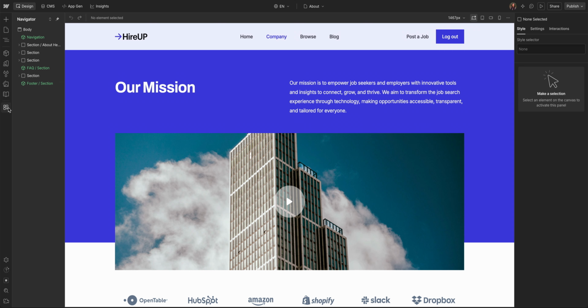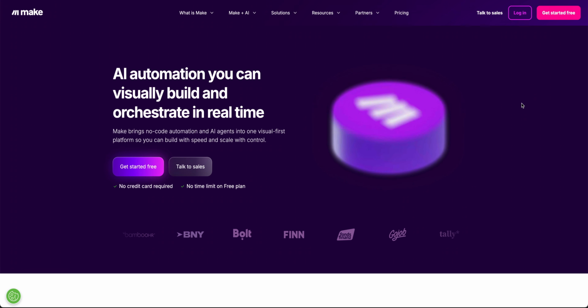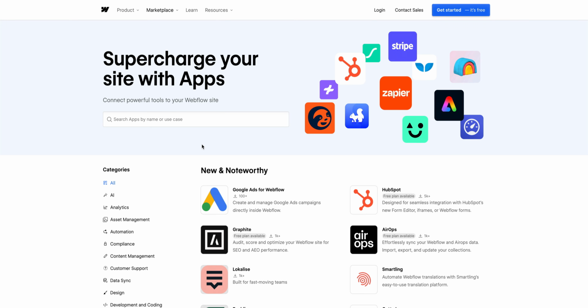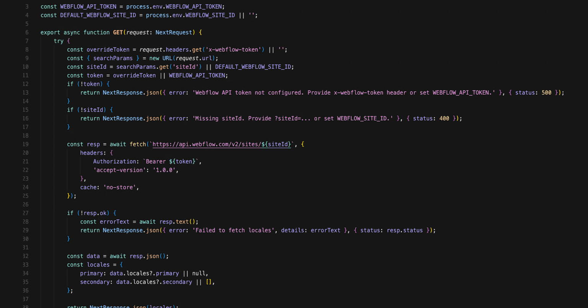Now, APIs are powerful, but creating a custom API integration is not always the first option you should go to. If there is a Webflow app that already does what you need, start there. For a simple automation, tools like Zapier or Make may be all you need. So before investing time in a custom solution, take a quick look at the Webflow app marketplace, because there may be a chance someone's already built what you need. Think of custom API integrations as the more advanced option. They give you flexibility and control, but they also come with more setup and maintenance, often outside of Webflow.